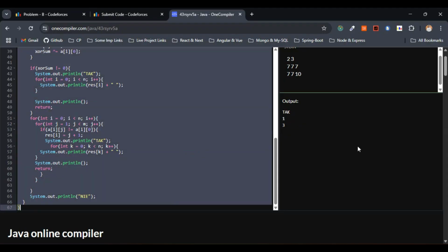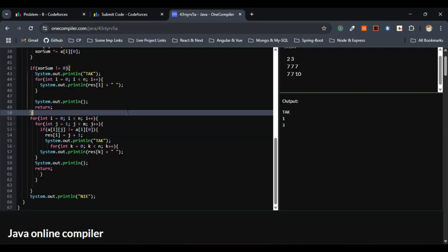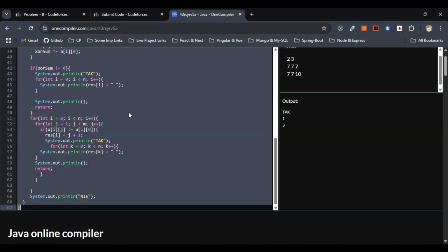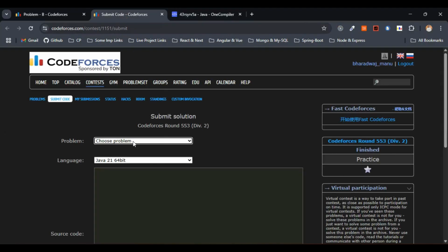Let me copy the same thing. This is working correctly, but 3 has to be present next to 1 in the same line. After a space, it has to be present like this. I have left the space right here. I hope this doesn't matter. If it gives an error, then we can change the code, right?